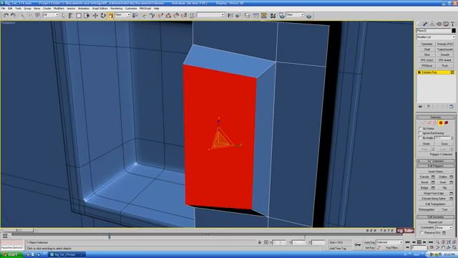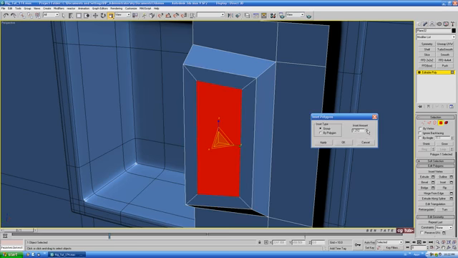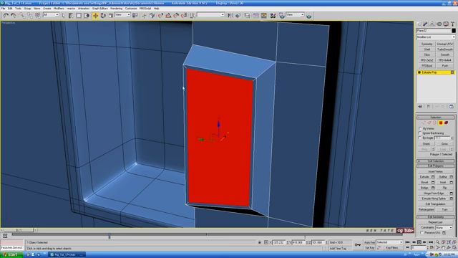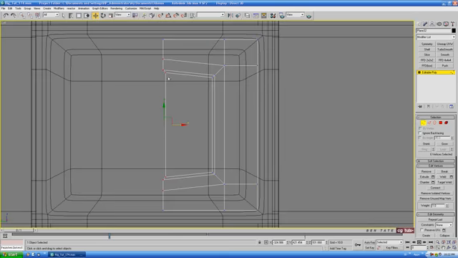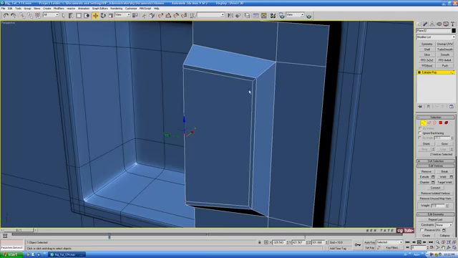Okay, so I'm going to start by insetting this polygon again. Alright, I'll take that way down. Let's do maybe about 0.3 on that, and okay. And then we'll do the same thing here. We'll just delete this polygon and grab those 2 verts and straighten them out here in the left view. Alright, so let's move those over. Okay, that'll give us a support edge around the front.